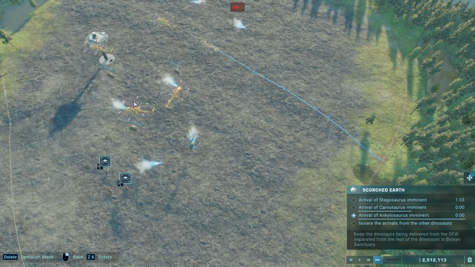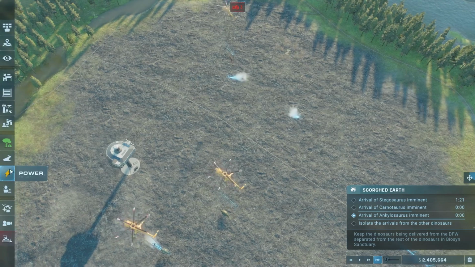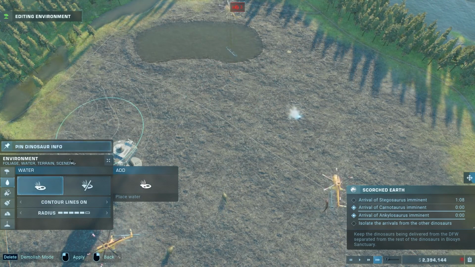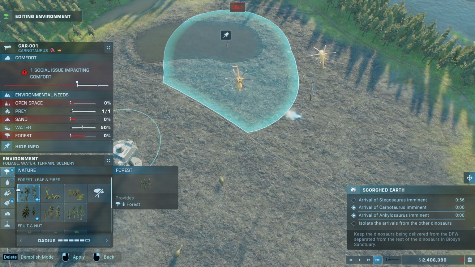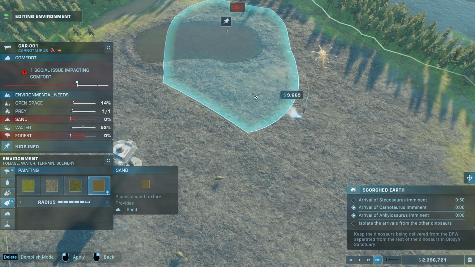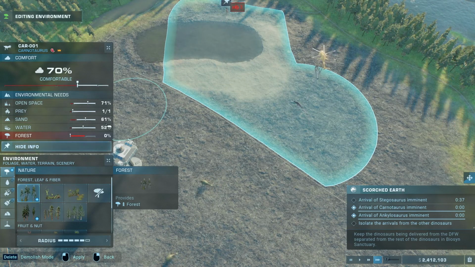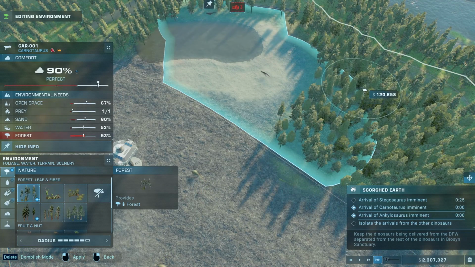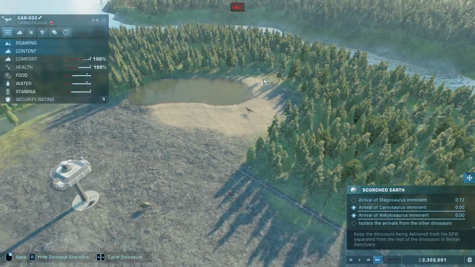Alright, so we're gonna need a lot of... a pre-feeder for them. Asset delivery confirmed. Transportation complete. Some water. Pin their info. Get some sand in here. Asset delivered. Some sand. Some forest. Perfect. It's perfect. Yes.